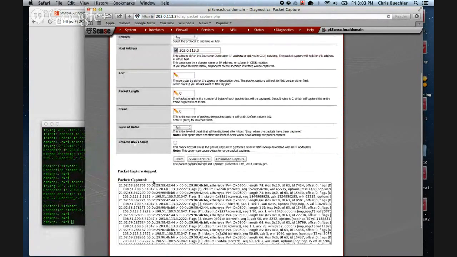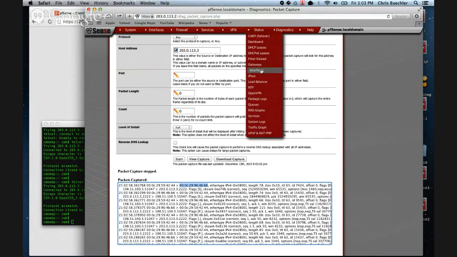So you can see here's the initial SYN connection, and the source MAC is this. That's where it came from. In this case, this will be the ISP router upstream. That would be its MAC address, and the destination MAC address should always be the WAN MAC address of your firewall.